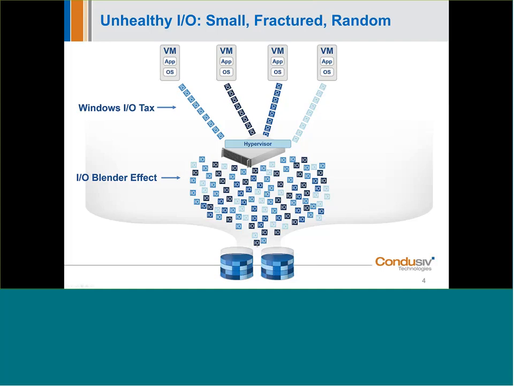So from the point of view of the storage controller, it's now only receiving this data in very small chunks at a time, giving it the opportunity to only create very small stripes across its media, because it typically won't understand the relationship between these small packets that it's receiving.